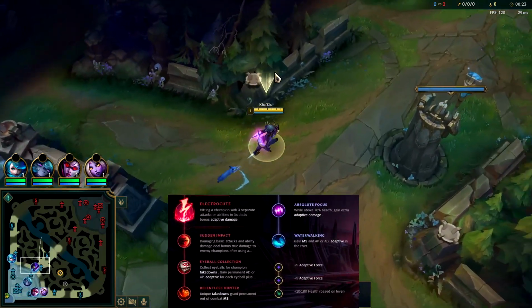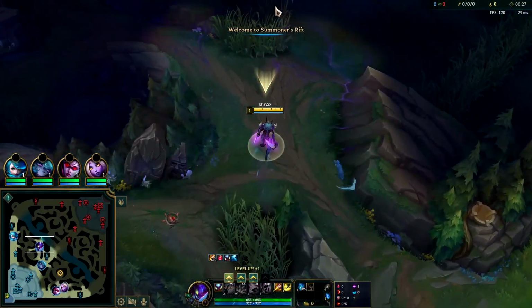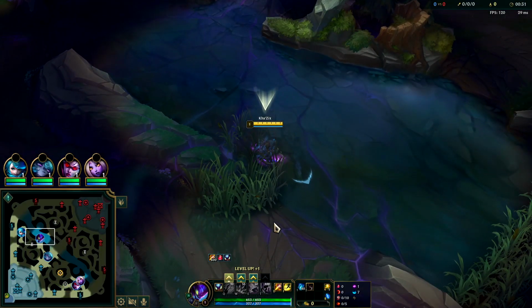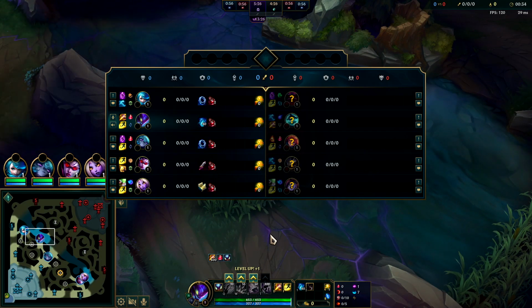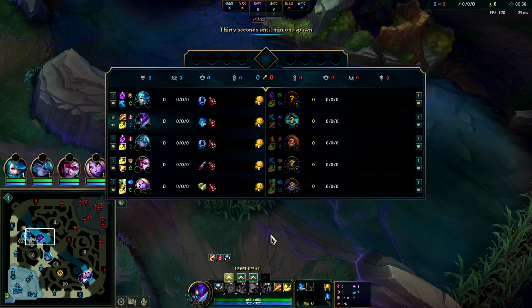Kha'Zix is in an interesting spot right now. Currently top 1 to top 5 jungler, depending on your elo and region. He does fall off somewhat in the late game with lethality builds, which are his strongest at the moment. With that being said, playing lethality Kha'Zix this game would kind of suck. We might have to pick up some health items.